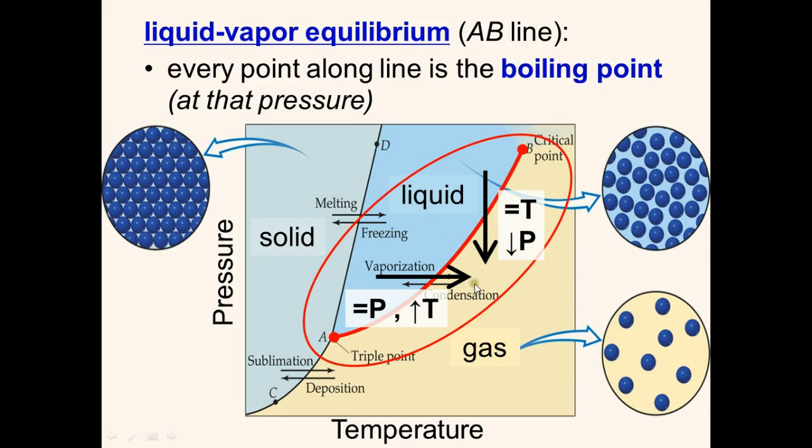And just remember, if we have lower pressure, which is down here, we have a lower boiling point. So notice how low temperature is when we have lower pressure. But if we have high pressure up here, we have higher temperatures. This is why if you've ever gone to mountains like Colorado, or if you had to boil a pot on Mount Everest, the boiling point would be significantly lower than at sea level. If you think about it, there's less air pressure high up in the mountains because there's less atmosphere above the mountains, because you're so high up.